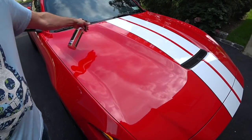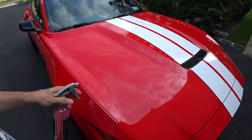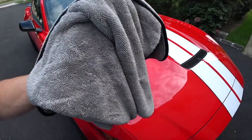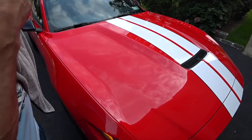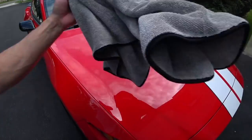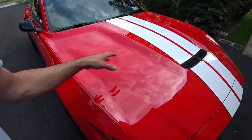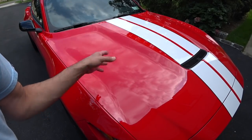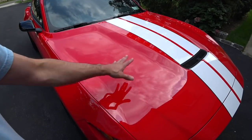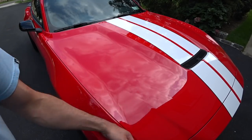And you're just going to mist the panel well. Now we're going to be using the Griot's Garage original PFM drying towel. It's actually still damp. And all we're going to do is lay it on the surface, go back and forth, and that's it. And we're done. There's no streaks, there's no hazing. You don't have to sit there trying to buff it all out like on a lot of products that have a wax-based system, like a lot of Carnauba-based products that they try to make a sprayable Carnauba. Those tend to be really, really hard to apply. I wanted this to be super easy.